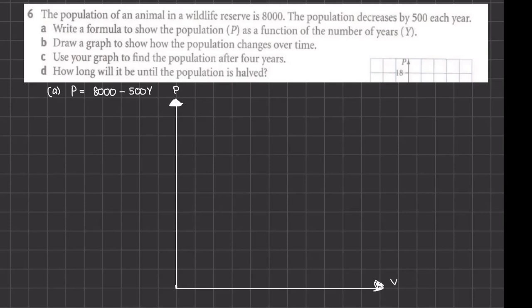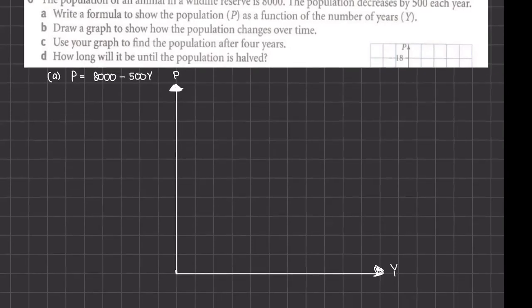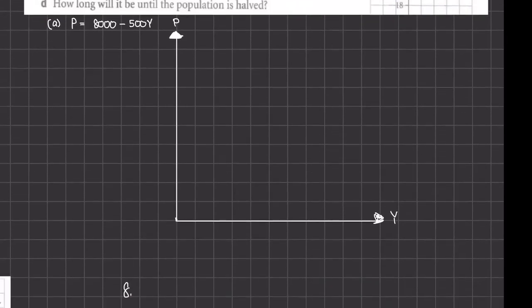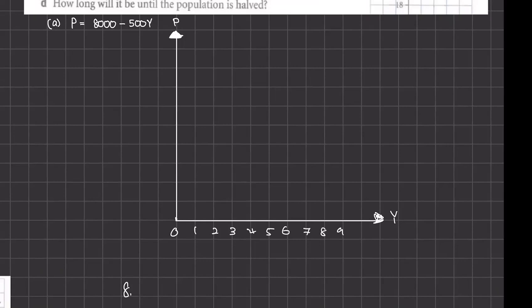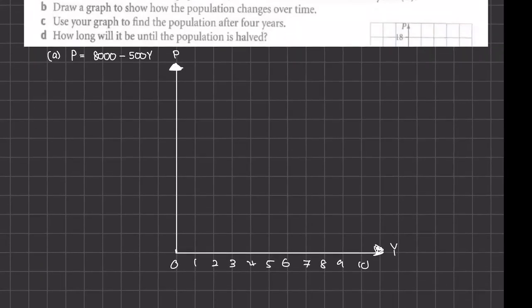Population, and then this is here. So let's see. Oh, we need until half. Half means what? Okay, 10. 0, 1, 2, 3, 4, 5, 6, 7, 8, 9, 10. And then the population here, probably put 100, 200, no, 1,000, sorry. 1,000, 2,000, 3,000, 4,000, 5,000, 6,000, 7,000, 8,000, 9,000. So start with 8,000 in the beginning. Every 2 years, drop by 1,000. That's it.